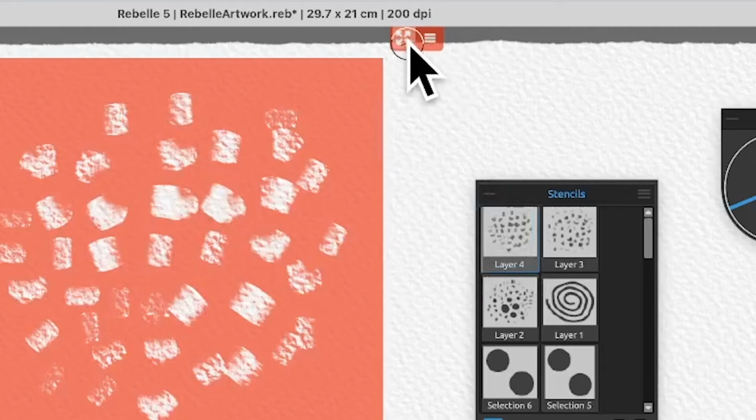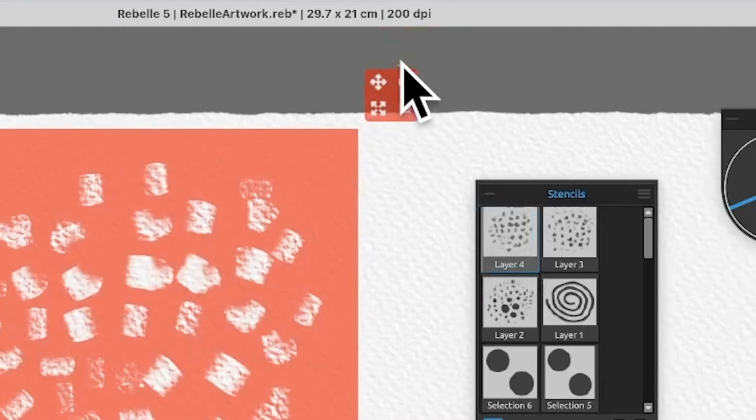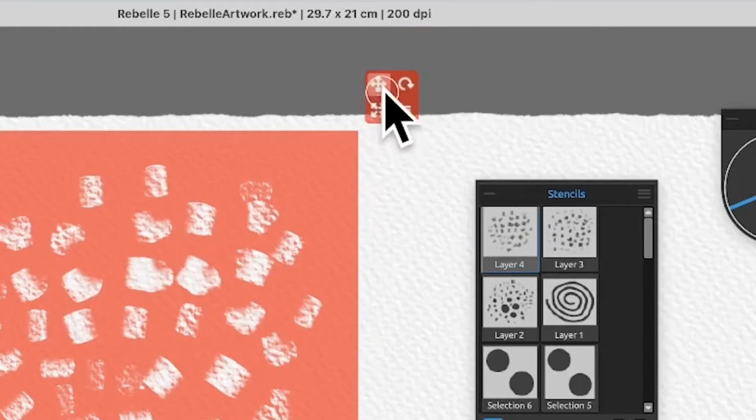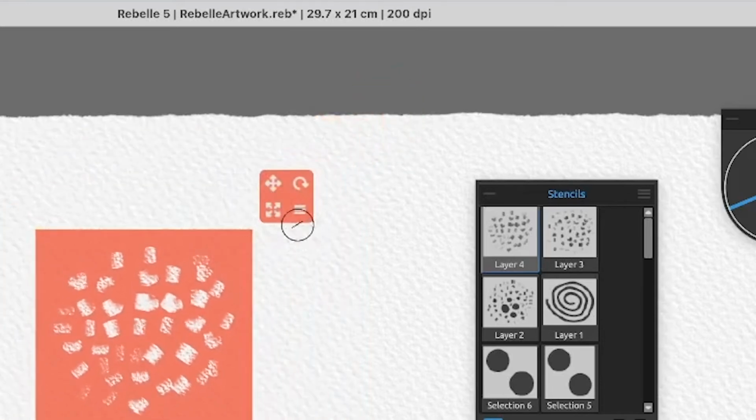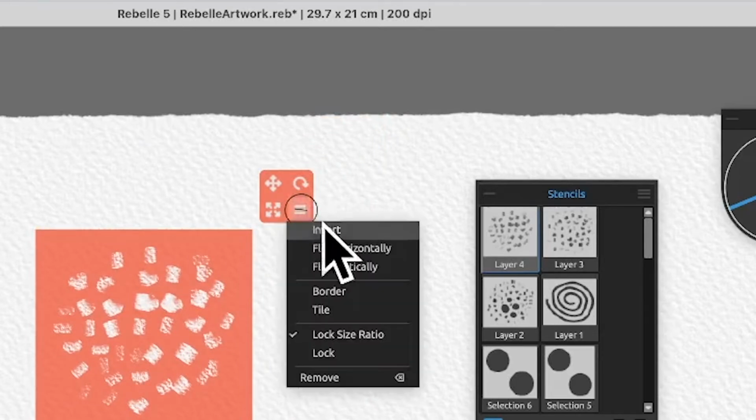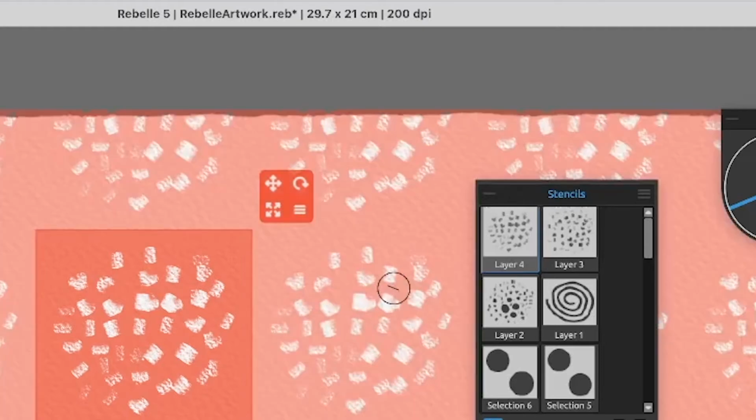What you can also do is you've got this little menu up here. Unfortunately, it's just cut off. There you can see it. And you can move things around. You can also resize. So you can just resize just by clicking that one there. Also, you can go here, these little 3 lines. What you can do, click there, and you've got an option for tile. And you've got it tiled.